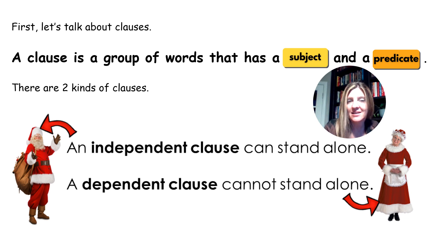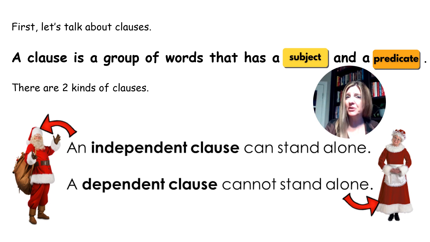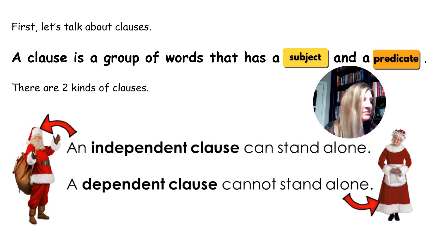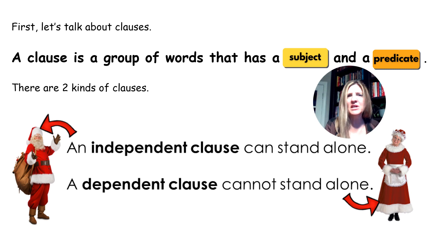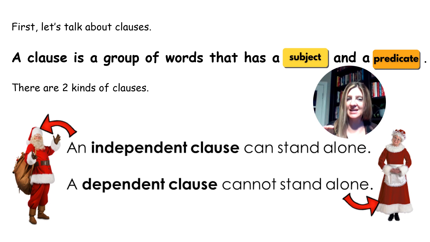Sometimes we can have a clause that is not a complete sentence — it can't stand alone. I relate this to Santa Claus and Mrs. Claus. If you went to the mall in December and Santa was there by himself, you'd be like, 'Santa!' — it would make sense. But if you just saw Mrs. Claus alone, you'd look around and be like, 'Something's missing — where's Santa?' Her identity depends on him. I did a Google search to find out what her first name is, and there are like four different names people think — we don't even know this lady's first name. Her identity is so dependent on Santa. This helps kids understand those two vocabulary words: independent and dependent.